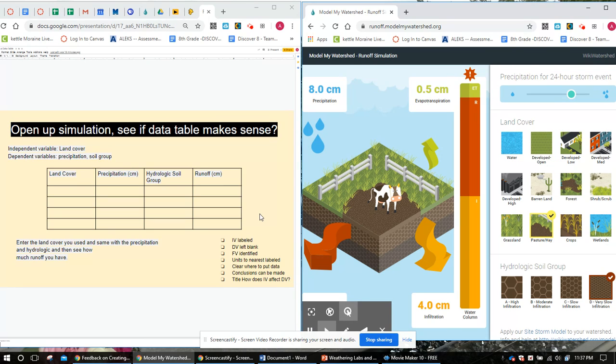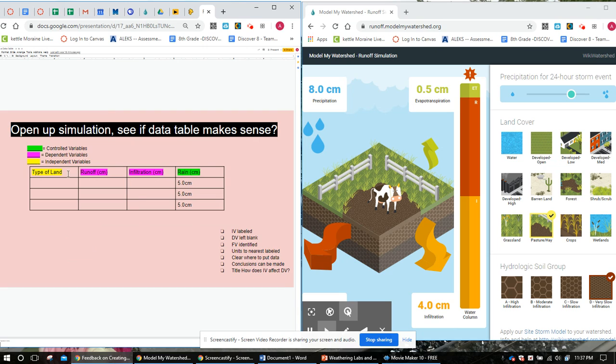So I'm going to continue on with another student. So this student, I thought did a really nice job with color coding or labeling. Again, you have to be careful and make sure that they labeled it correctly. So what's nice is that they also mentioned the controlled variables. I didn't see a lot of students thinking about things that should be constant. And this person definitely knew that the rain, they wanted to kind of be in the center.